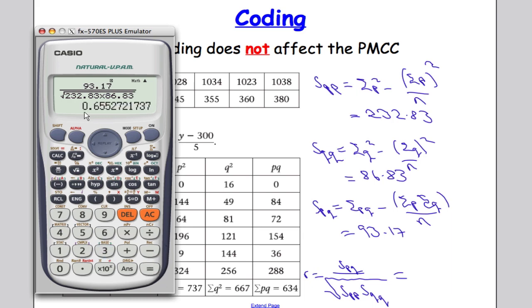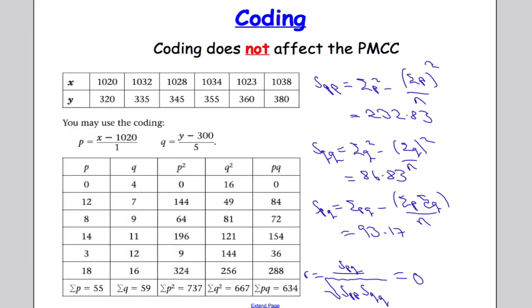And that gives us a total of 0.655 to three significant figures. So that's telling me that is a positive correlation and it's reasonably strong. It's closer to 1 than it is to 0, so it's reasonably strong. Now you would find if I was to work out the value of r for this data set, we will actually get the exact same value for r as we did after we coded it.